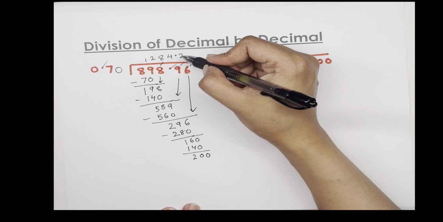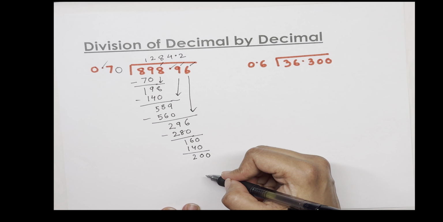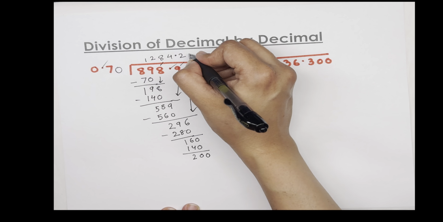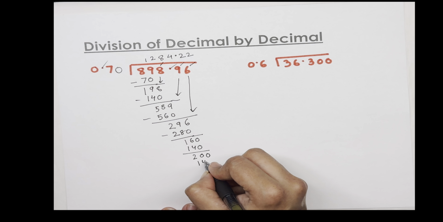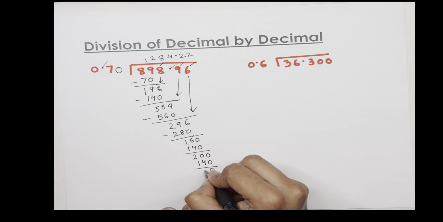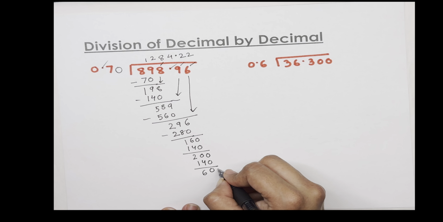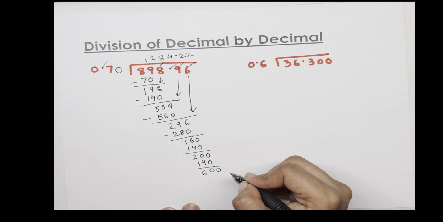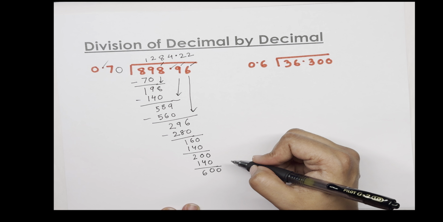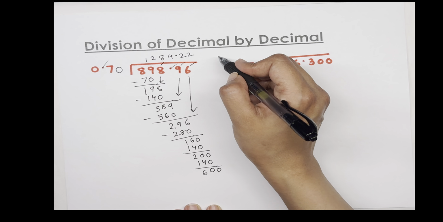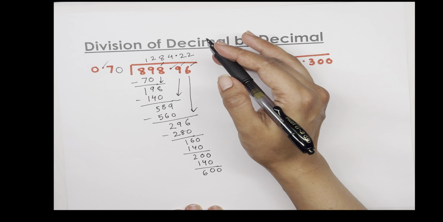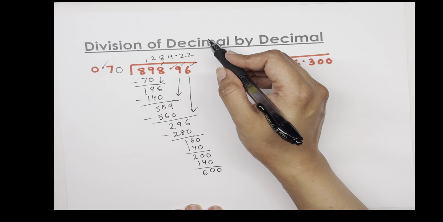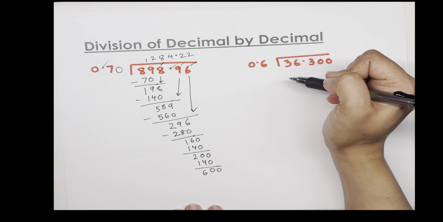Whenever we have a decimal in the quotient part, we can always borrow a 0. 7 times 2 is 14. Again, we put a 0 here. You can borrow a 0 because of the decimal there. So as you see, it's just a continuing decimal number. So we leave this problem here. Let's move on to the next problem.